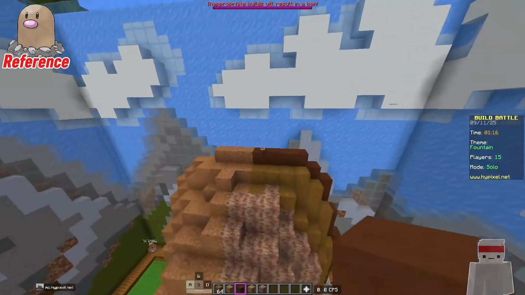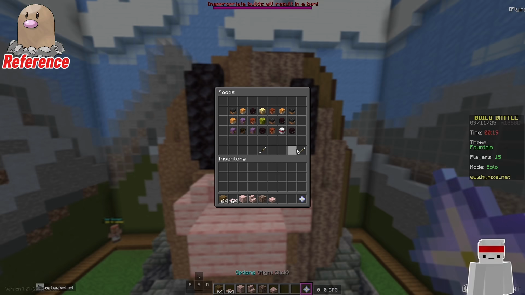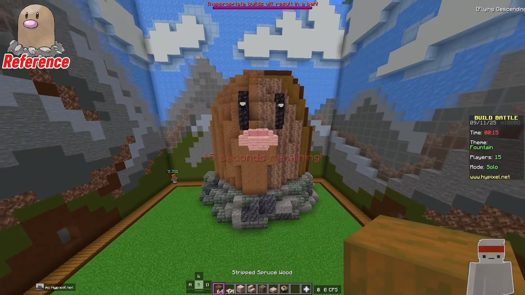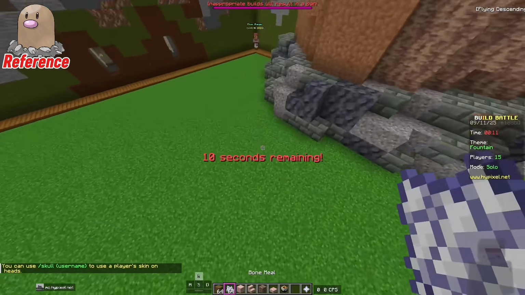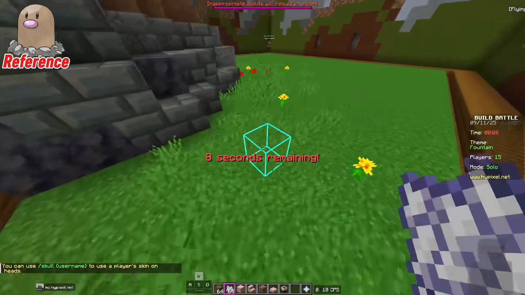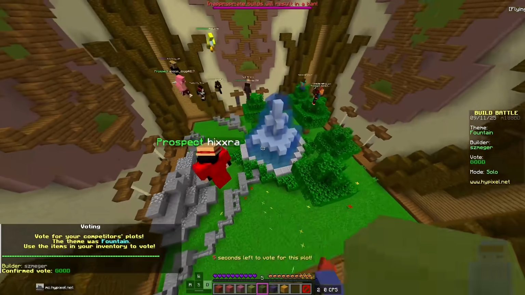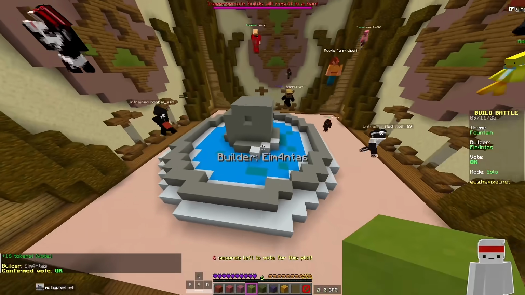Like that. Perfect. Okay, let's do the eyes. This has been my new favorite block for eye tech. Like that. That's definitely Diglett. Let's bone meal. This one's really good. We got Snoop Dogg here building a nice little fountain. I like it. Nice fountain here.